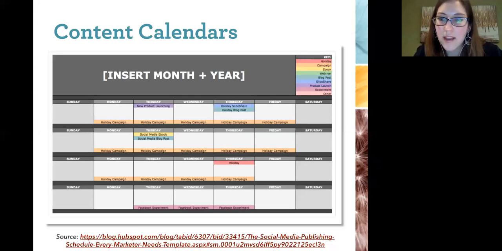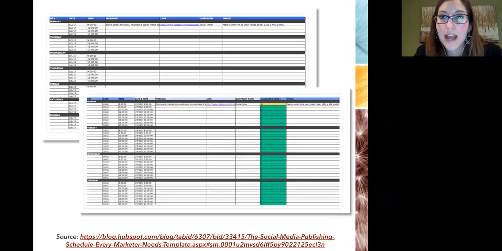You can go week by week, and maybe you want to color coordinate the content that you have. So you might be able to do that by program, or by audience, or by campaign. And it's a visual way that you can start to outline things for the day of the week, and then where you plan to share it. So if you go further for this particular download, they have tabs that get really into the weeds for social media and scheduling.